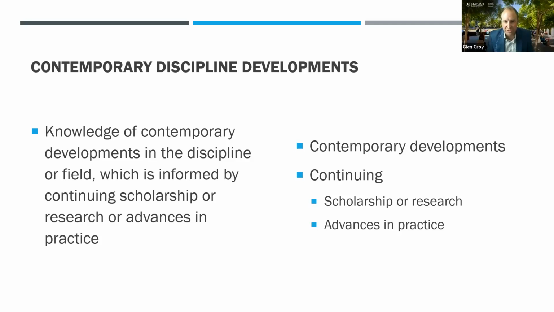Advances in practice are generally going to be determined by an active engagement within a professional environment of a high level within, again, the area of the discipline or field. And again, I just want to re-emphasize that what we're looking for here is that continuing or ongoing nature of those engagements within scholarship or research or in advances in practice.